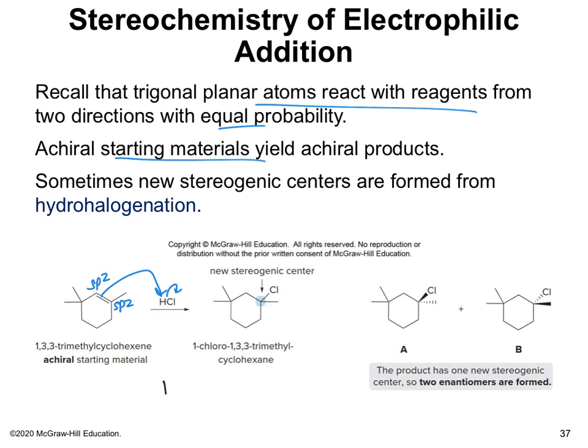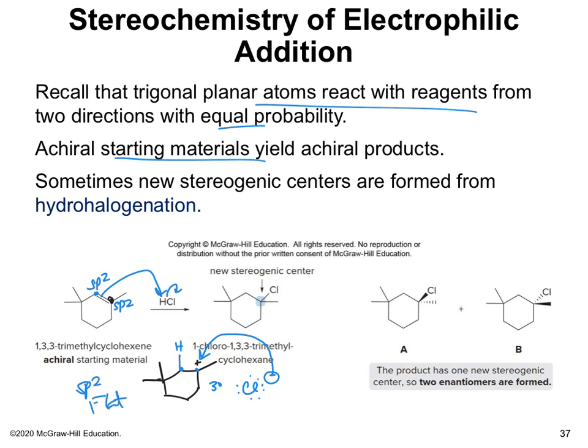When you draw your intermediate from the electrophilic addition, you're going to get your carbocation there, and the H is going to add to this other carbon. This is Markovnikov's rule, which gives you a tertiary carbocation. Remember, you always want to classify it, and then the chlorine's going to come there. This carbocation is sp2, folks, so it's flat.